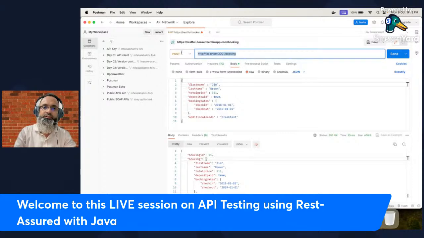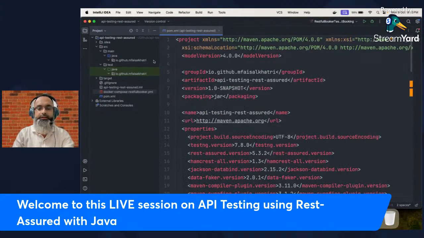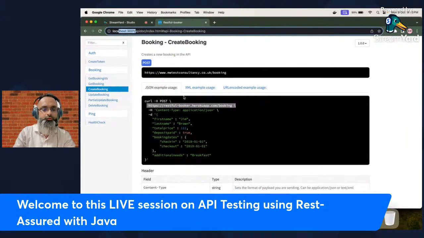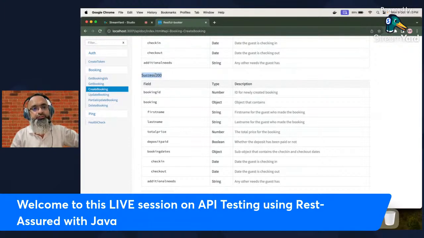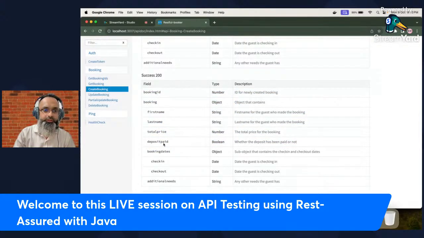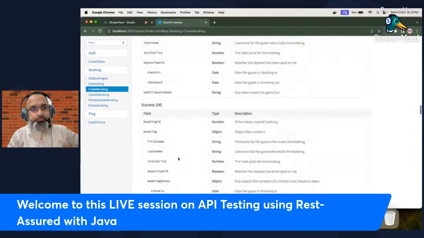So let's make use of this same URL and the respective data and hit the POST request in Rest Assured. To start with Rest Assured, let's first move on to IntelliJ. It won't be exactly as per the documentation, so let me also show you the request. It says the success message should have a status code 200, and the fields displayed in the response should be the booking ID and the respective booking details here. And it says the status code should be 200 and OK here.